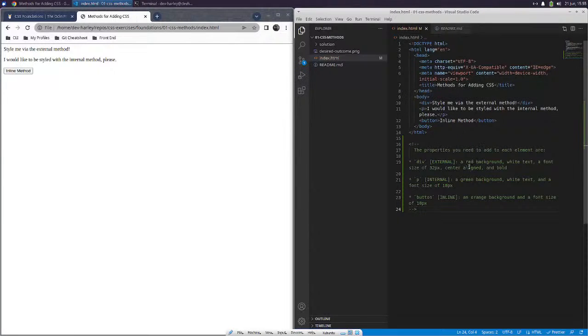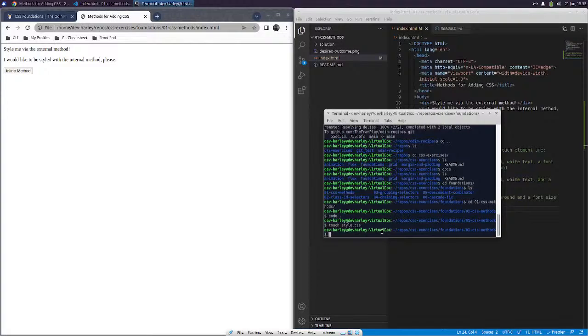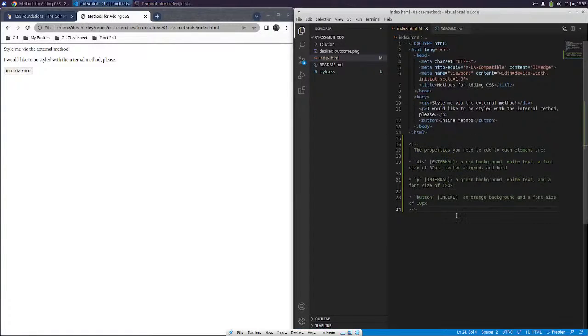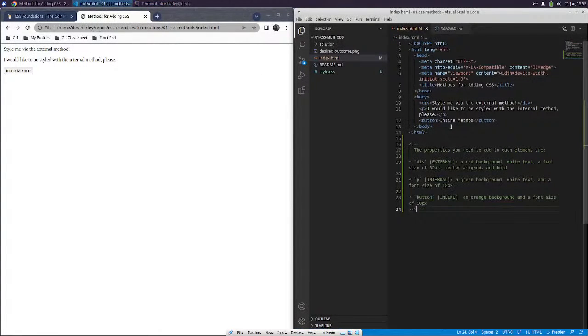So let's go ahead and start with the external method. So we're going to touch a file called style.css. Alright.